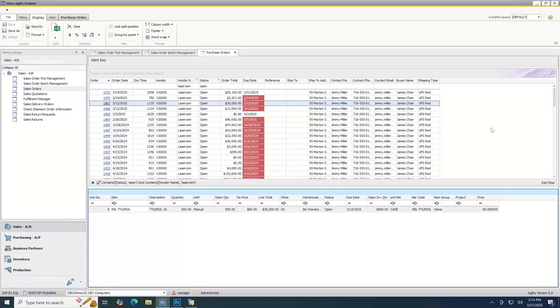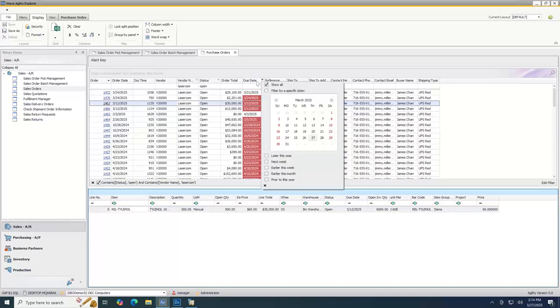Right, so in this case, we're just looking at purchase orders, right? Very nice, very easy, but I can sort and filter this, and I actually have due dates here. Now, I'll show you this shortly, but I've created an alert for anything that is past due. So you see here on the first order that I have, the most recent purchase order, its due date would be this Monday, the 31st, and that does not give me a red alert. But I have set a due date alert, anything that's past due, to be highlighted in red. And this can be done using our design tools, and I'll show you that shortly. But I wanted to show you that I can create alerts for important information to highlight it or to stress to me that it's important.